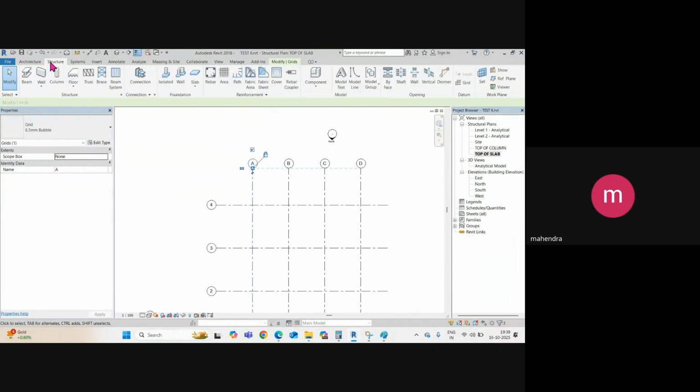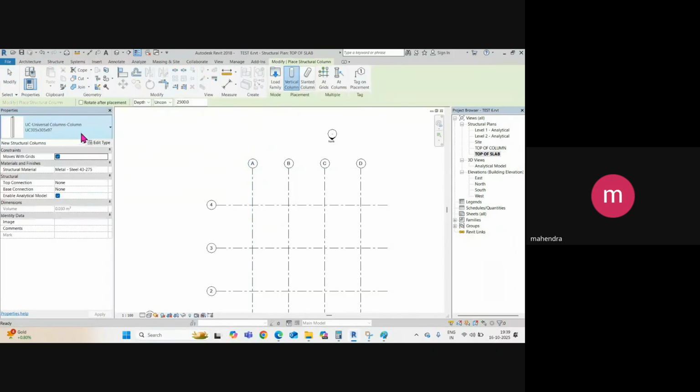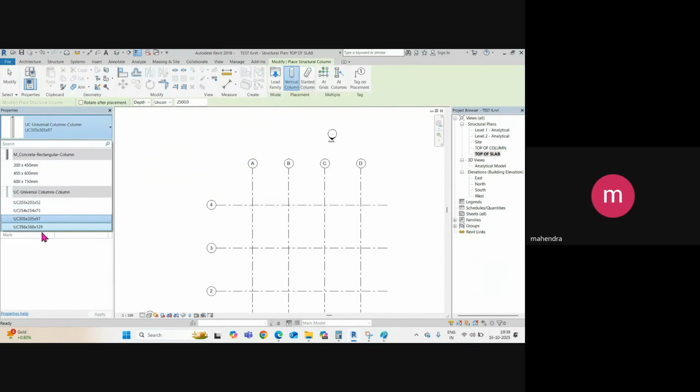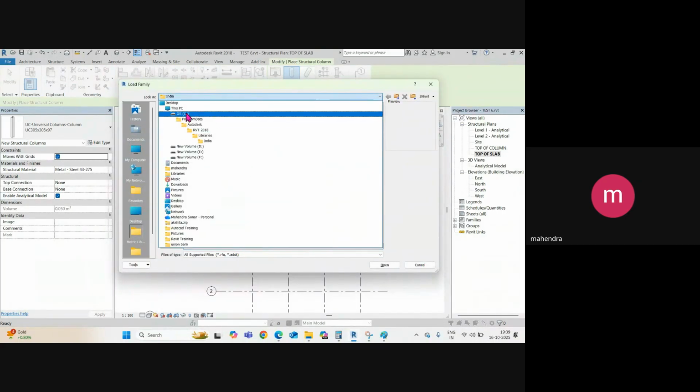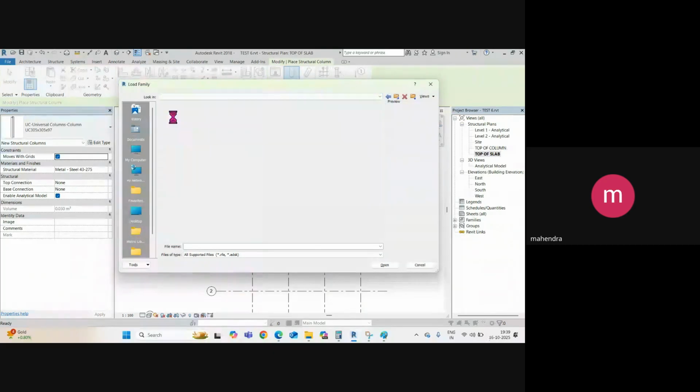So go to Structural and choose Column, and you can see concrete column and universal column, both here. Whatever column I have designed, its values are not in this list. So you need to go to Load Family, and then as per the respective path on the C drive, go to Libraries, then India.